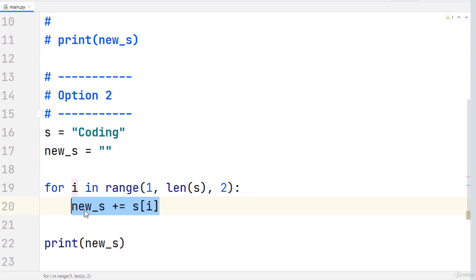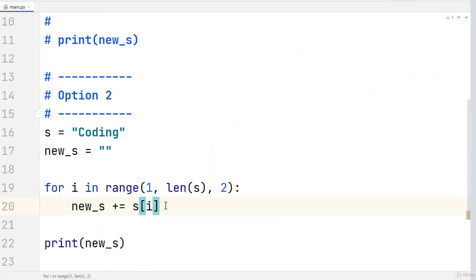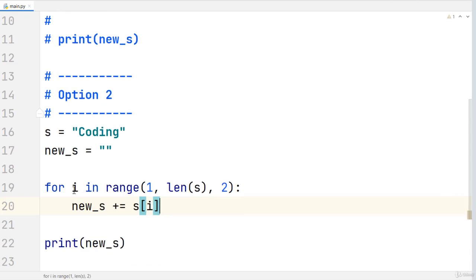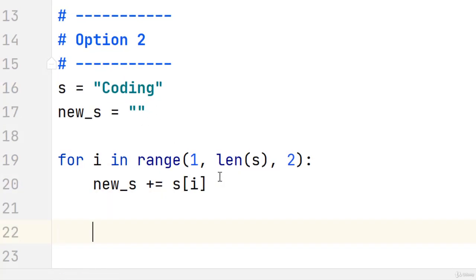This line is the same line that we used right here above, okay? But now, instead of checking if the index is even or odd, we are directly generating the sequence of all the odd indices in the string. We are sort of like discarding the even indices. We are not even considering them in the sequence of iterations. I will only take odd numbers that are valid within the range of indices for the string. Let's see this in more detail.